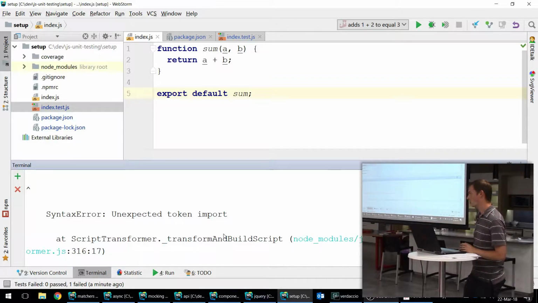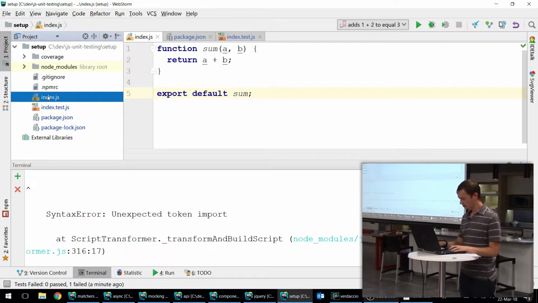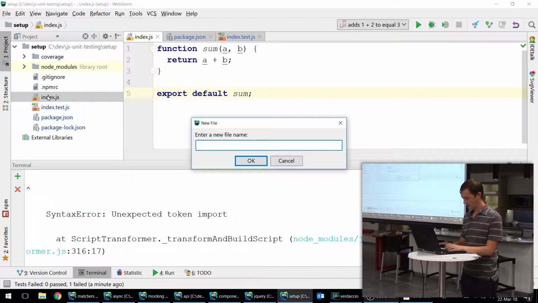So Jest does support Babel and transpiling your code, but it requires you to at least kind of tell it what version of JavaScript we're targeting. Because it could be TypeScript, it could be ES6, it could be ES7, whatever you wanted it to be. So we need to at least give it some sort of a config to let it know what we are writing this JavaScript in. So all we really need to do is give it a Babel config.